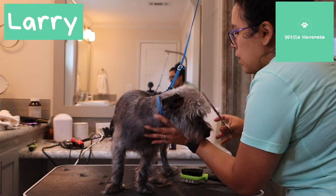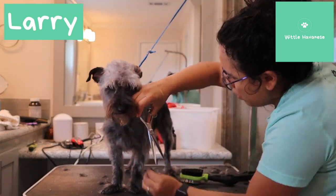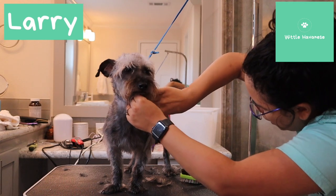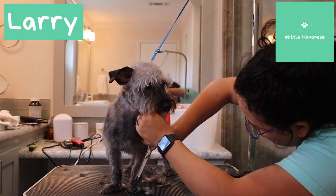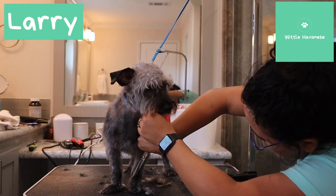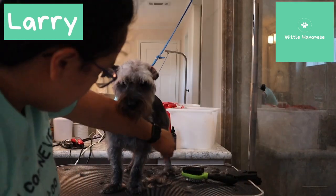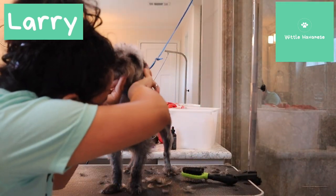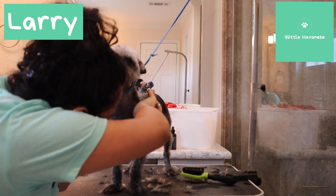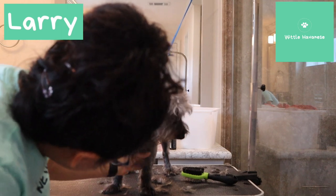Again, if I haven't said this many times before, I've never groomed a schnauzer. So I'm just going with the grooming knowledge that I have and what I think looks aesthetically pleasing. I just want him to not have so much. See how all this hair kind of comes out to the side? I'm just blending it in so he doesn't have it sticking out anymore.